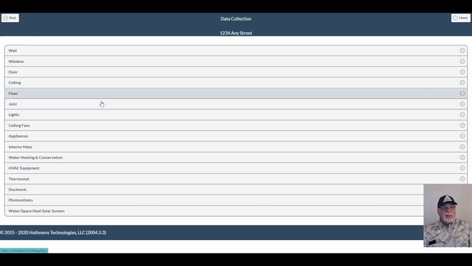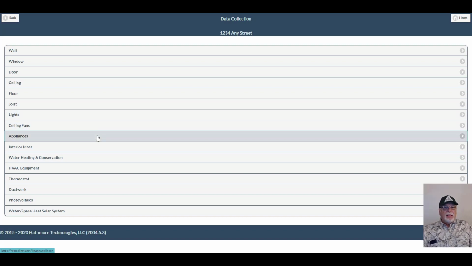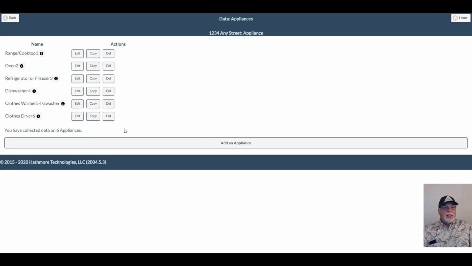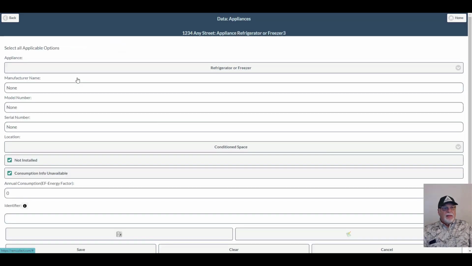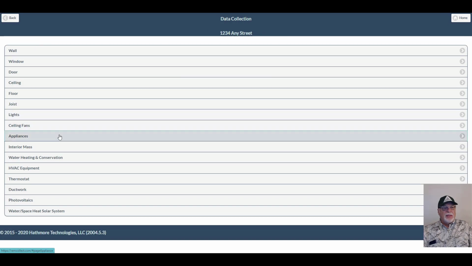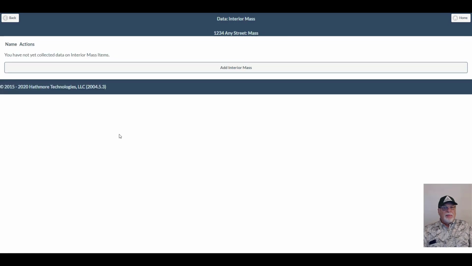We'll have that on the next round here that's coming up with Bob Solger. So we can put in the solar, clean energy system and flesh out the rest of this. Appliances. We have the information on the refrigerator and all that now, but when we talked to Shauna, we did not have that yet, so that's not filled out completely. Interior mass is something that you add if there's additional mass, such as concrete planters inside the home or something like that.